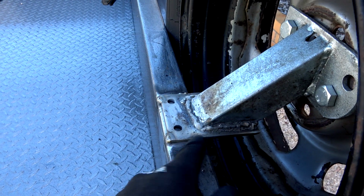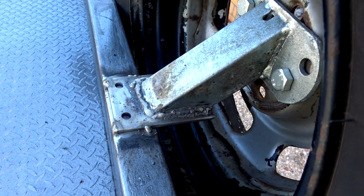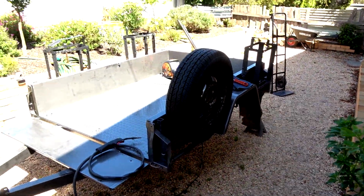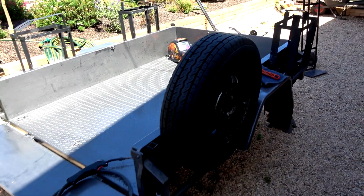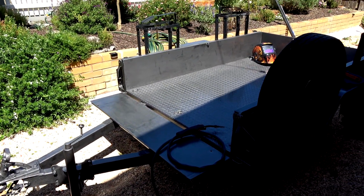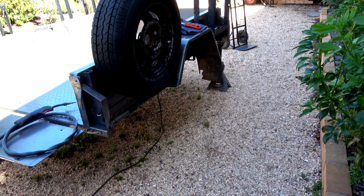So I cut it at the particular angle. Me and Nay, I had Nay helping me to get all the angles right and just make it all fit. And so far, it's looking bloody good. So that is going to work out well. And this tire is pretty well going to be level with the tin, so I'm really happy with that. It's still not charcoal, but that's all right. I'm getting to that. So yeah, bloody good shit. Just thought I better show you the process a little bit.